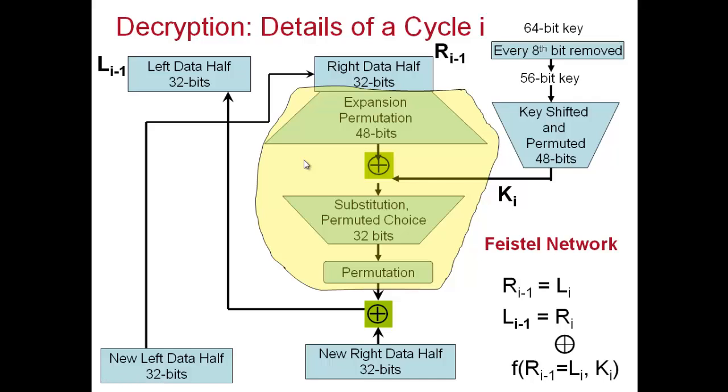So there's no change. What we get out of the Feistel network is a 32-bit quantity that is XORed with the Ri coming from here. So Ri is XORed with whatever comes out of the Feistel network by passing Ri minus 1, which is the same as Li, and this Ki, and what you get is Li minus 1. This continues for all the cycles.